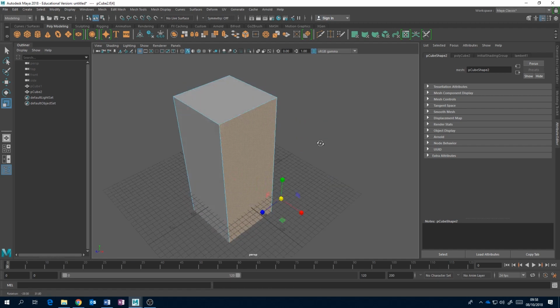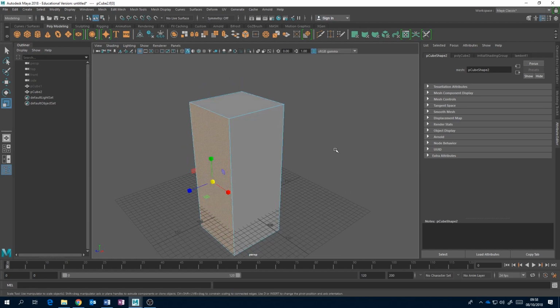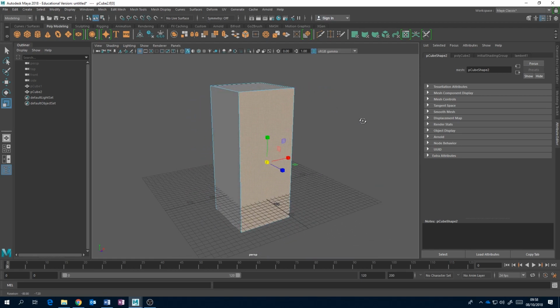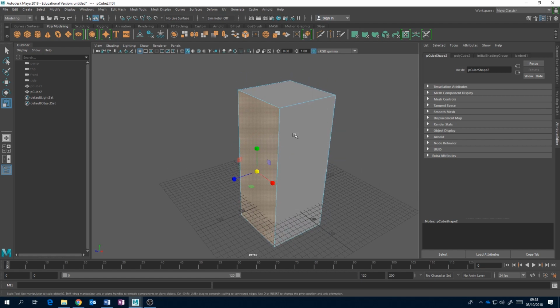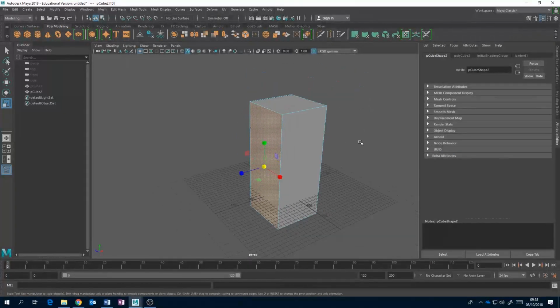You'll be doing a lot of extruding of faces, and this is probably the most common modeling task you'll be doing. What this means is it takes one face or one vertex or one edge, because you can extrude all three of those things, and it copies the component, but at the same time also connects it with the ones it's already attached to. I find a lot of these things are so abstract when you put them into words that they can be tricky to figure out. So it's better to show you.